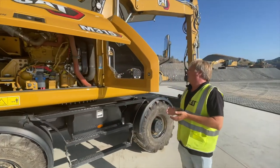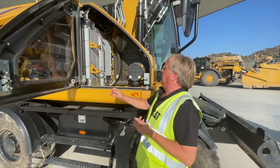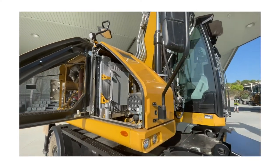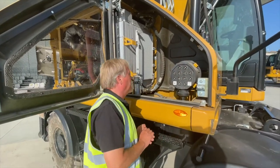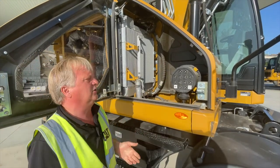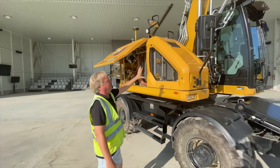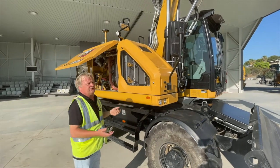At the front, the cooling compartment — even on this machine — is easy to access for cleaning. I can't move it but I have a lot of space, easy to clean my radiators with air. The air filter is important to maintain — easy access to change it or take it out and clean it. The front is a different shape now, which means from my seat looking to the right side of the cab, I have a better view to the right. Compared to previous machines, which were more square here and reduced visibility, this is an improvement.